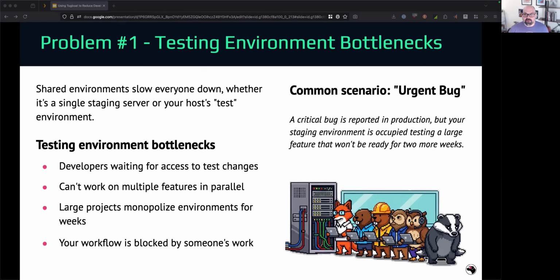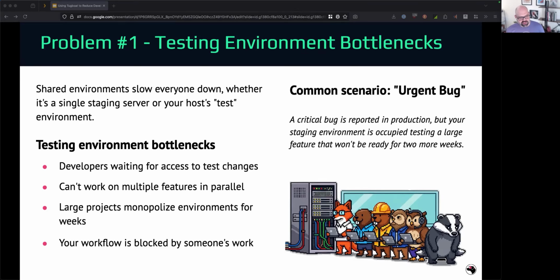So some of you might be thinking, well, our host company provides additional environments. Like we have a dev environment and a test and a stage environment, and we can even have other environments that we spin up for special cases. Well, that's great, but here's the thing. Those are still shared environments.